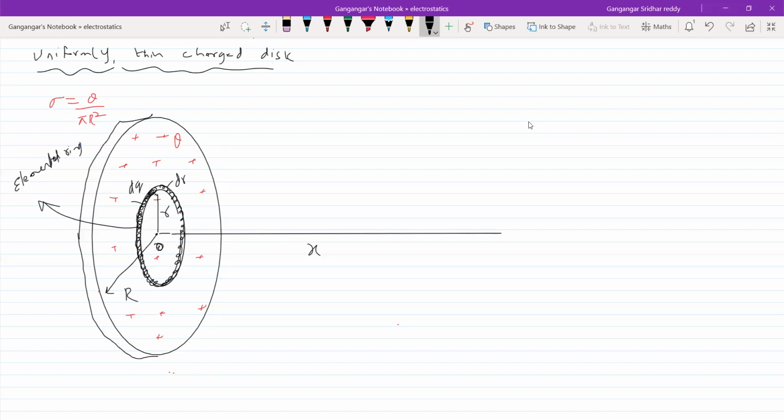Okay, already we have discussed this in the electric field, no? So at point P, we have to find out the field. What is the dq we will define? First, potential at point P on the axis. Call this R. Okay, now write the expression for this. dV is equal to K dq by R, potential at point P first due to the elemental ring.